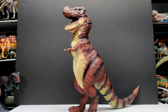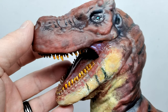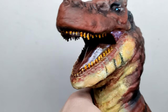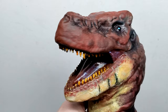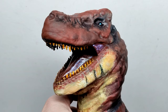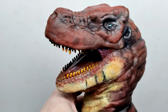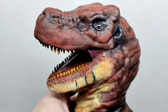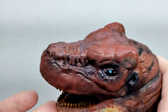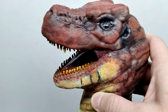Let's jump straight to a closer look. Starting up here at the head sculpt of our Carnosaur T-Rex — first of all, look at how impressive and intimidating that is. You can clearly see that when it comes to the head sculpt, he really did his homework to capture the likeness perfectly. Even the way the skin appears on the head here looks exactly as I recall it looking in the film.